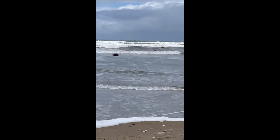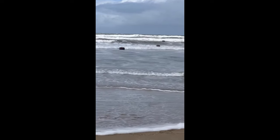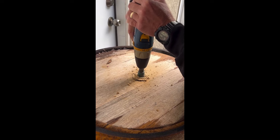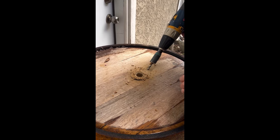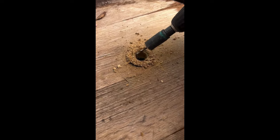Then there were more coming in, so a whole bunch of us locals went down there and we're just laughing and waiting for them. We all took one. I just happened to be the one that does all the videos and stuff, so I wheeled it up to my garage door yesterday and let it sit and dry out a little bit to see if there are any more markings on it.